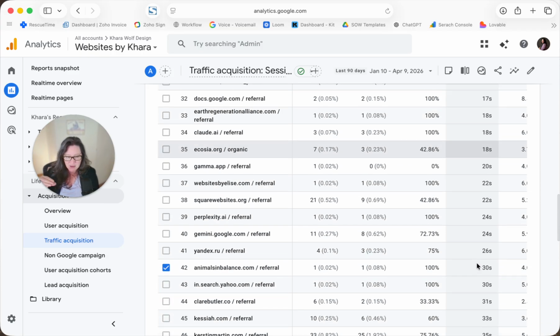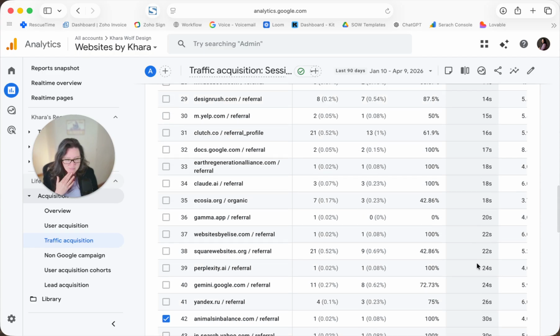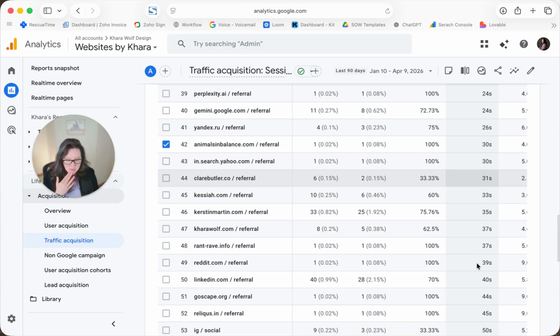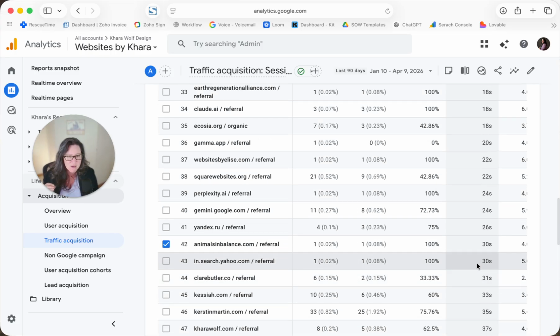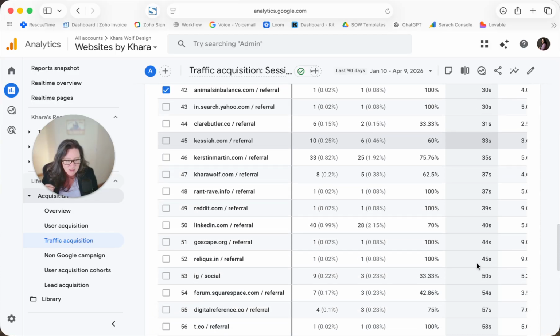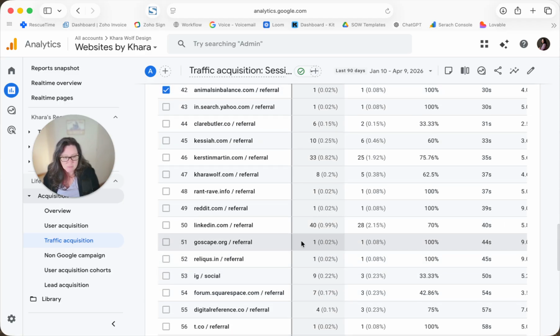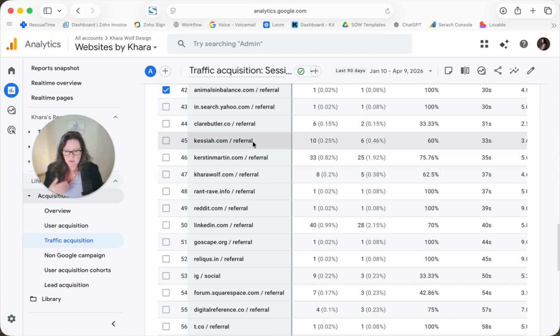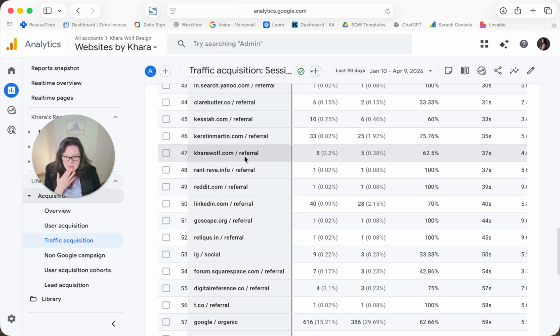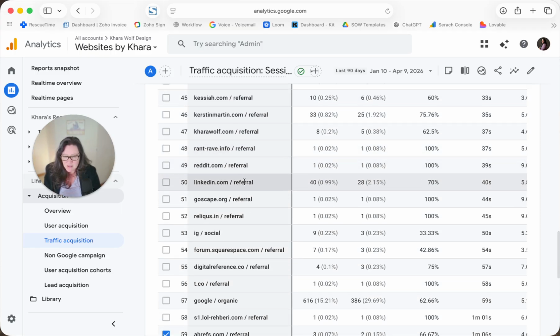If we could get more into the middle, I would say maybe under 1 minute is where we can have some improvement, but enough interest to make it worth our time. So let's get into like the 40 seconds, 50 seconds. For example, we've got Reddit in here, LinkedIn in here, my other music website, some other design sites, some other Squarespace users. So this is where, like Reddit and LinkedIn, or Instagram, right? I think I posted once on Instagram, so it's not doing so bad considering. So here are some places where I could diversify.